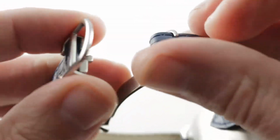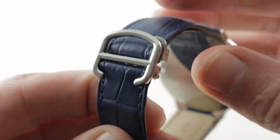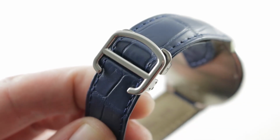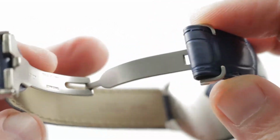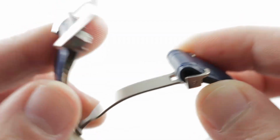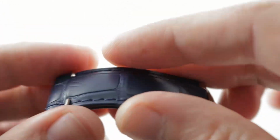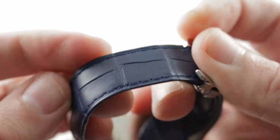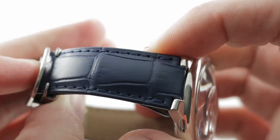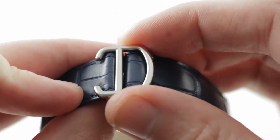The buckle is a long-running Cartier piece, but you might not believe how long-running. The very first Cartier deployant clasp, the first deployant clasp ever designed for a wristwatch, was designed by Louis Cartier in 1909, and thusly is the present deployant derived. It's stainless steel, just like the case, and as you can see, it actually crimps both ends of the strap, so there's no need to include apertures to be perforated. Once it crimps, it holds, and so it's a very clean look that is friction fit, because this is a dress watch, and there are no minder loops, there's no excess length visible once you've sized it down, so it's a very clean look, and that in large part down to a clasp design that's older than my great-grandparents.